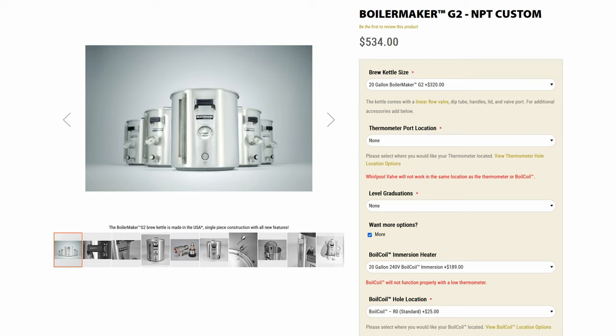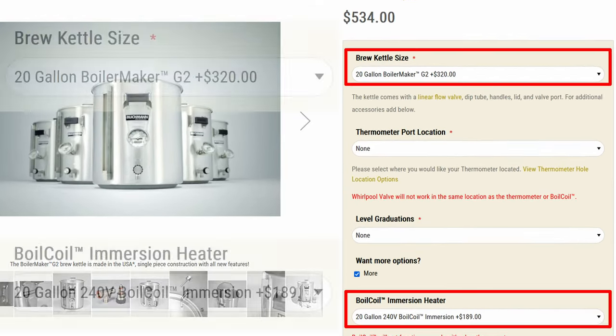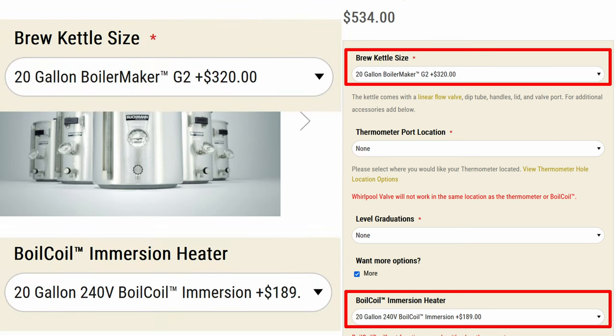So are there any disadvantages? Is cost a disadvantage? At the moment I do not know the exact price, but I have had assurances from Blichmann that the prices will be equivalent — maybe a slight upcharge — of a combination of a boil coil and a regular kettle. So if you add up the cost of the Boilermaker kettle with a boil coil in it, they say the price should be comparable to that. I love this thing. I'm using it probably for every brew day going forward — I'm struggling to understand what could be better than this. Saving on cleaning is such a huge chore on brew day, and thumbs up to Blichmann for this awesome product.